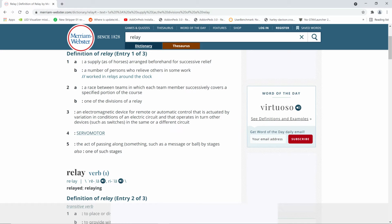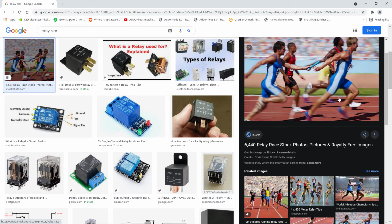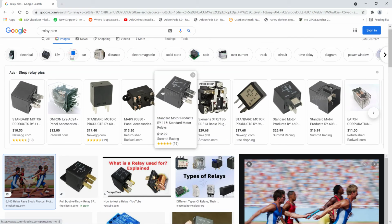But anyway, as far as relays go, we're going to look at some pictures of relays. That's when you hand the baton to somebody else in a race, right? Oh, that's a different kind of relay. Oh, we'll forget that. Oh, they're over here. These are relays. There's a relay.